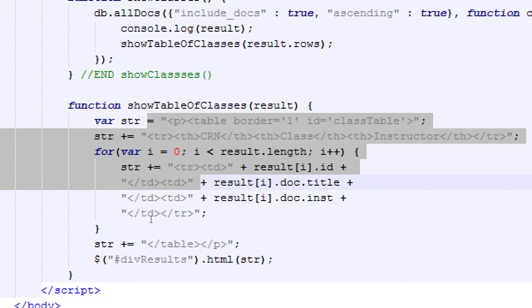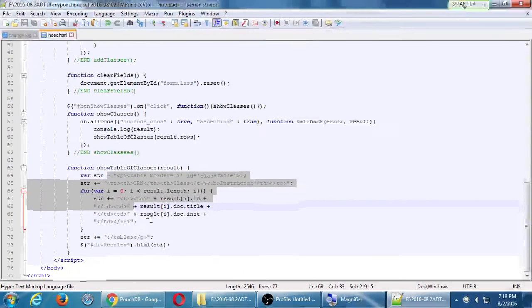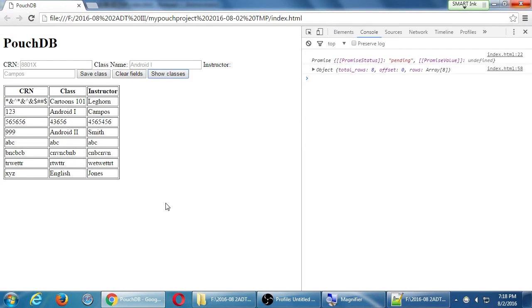But what I want to do is set up a way to delete classes. We have many ways to do this, of course, but here's my idea. I'm going to have a new set of input fields here, an input field where I can select which class and then click delete. Yes, of course, we can program it so that we have a button right here to delete. We'll do something like that a little later, but I want to show you some of these possibilities.